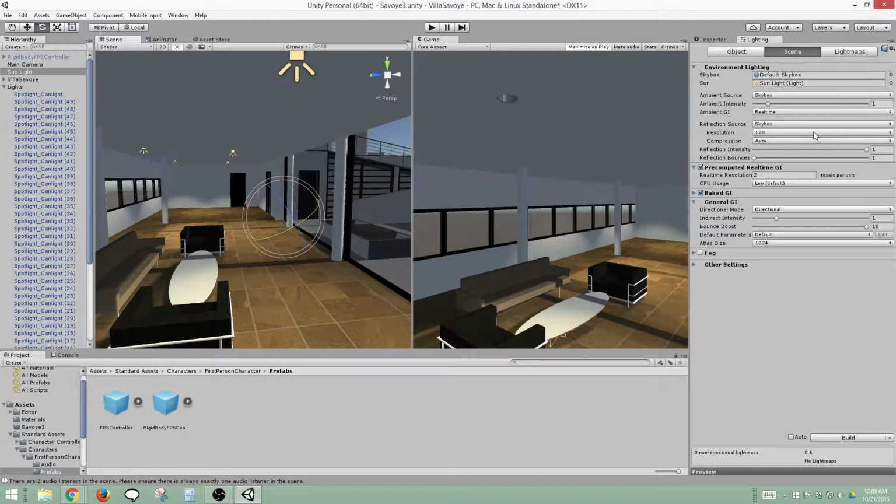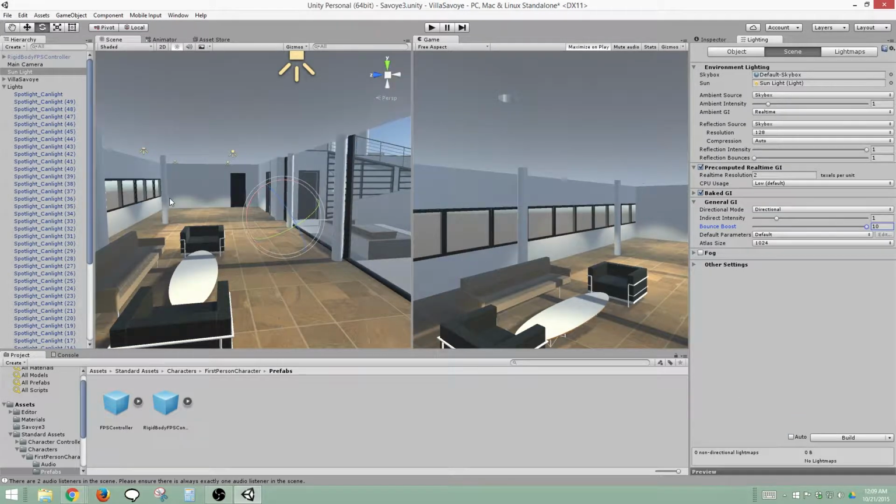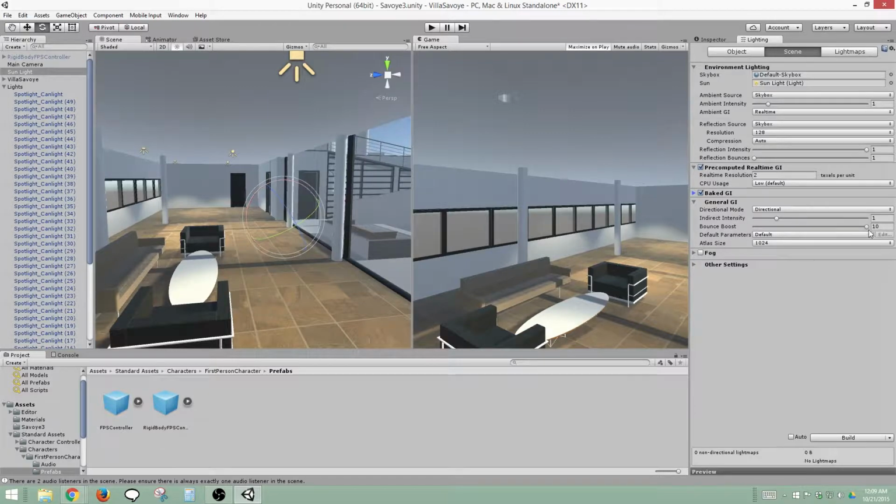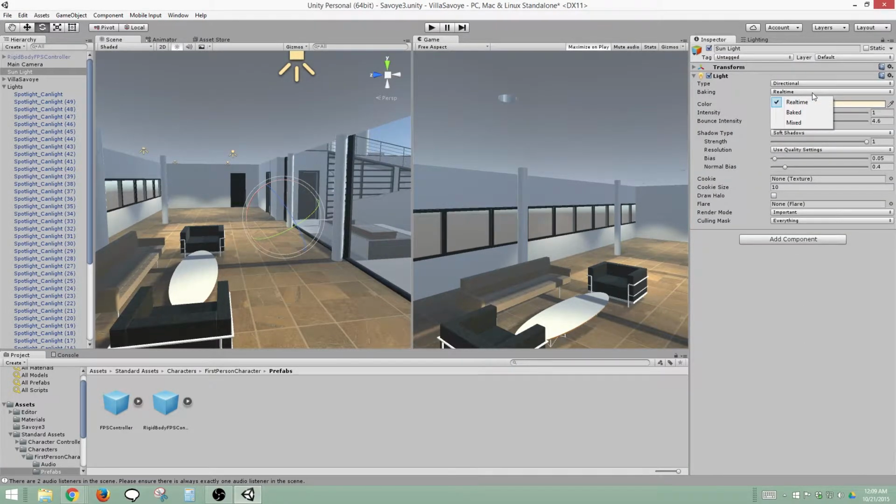So what I'm going to do is build one more time. It's got to add that little haze there, but I should be able to. Yeah, that's better. Real time, skybox, auto, sun, skybox. Set that to low. Baked GI. We aren't really doing anything with baked GI, so I don't know why that's a thing. Bounce boost should be about 2. I don't know why I'm having so many problems with it currently. Baked, real time, mix, color intensity. I can bump up the bounce and make sure that's doing what it's supposed to.